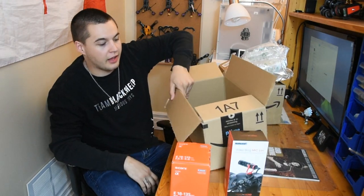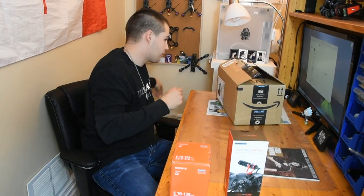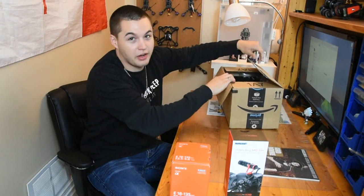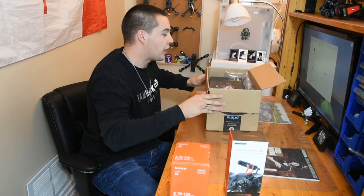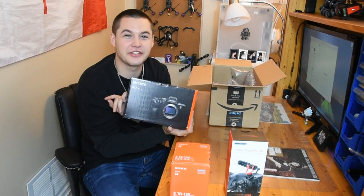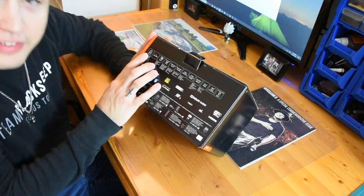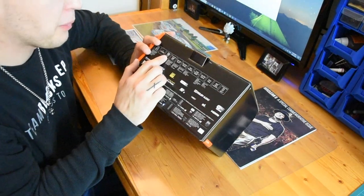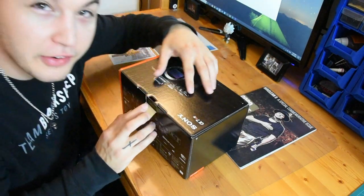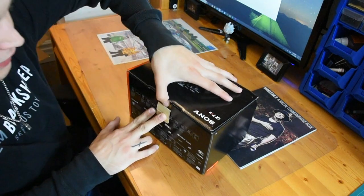Got a mic, got a lens. So naturally, you can assume what's in this box here. This is a camera body I've been looking at for 2.5 years, and I finally pulled the trigger. The Sony Alpha A7R4. Let's see what's inside. 61 megapixels, 10 frames per second, real-time autofocus eye tracking. I already know about all this, and I assume you don't care. So let's see what this thing looks like.